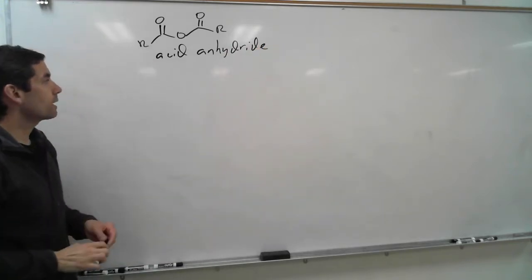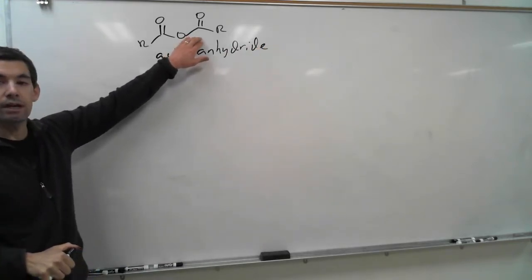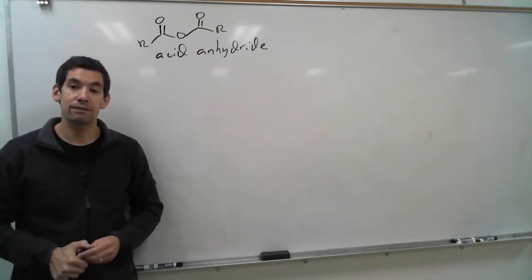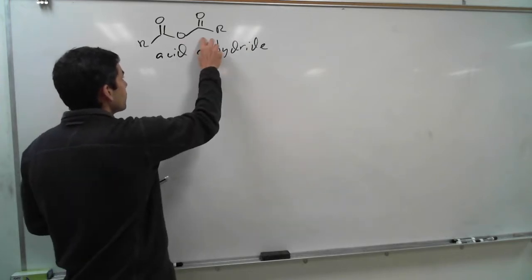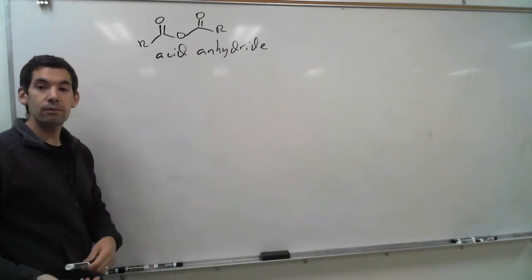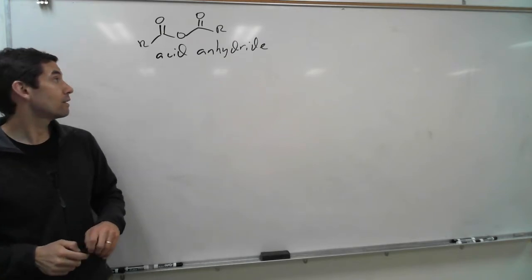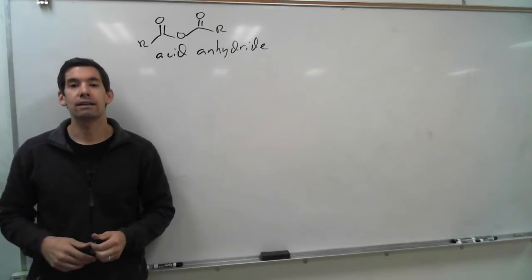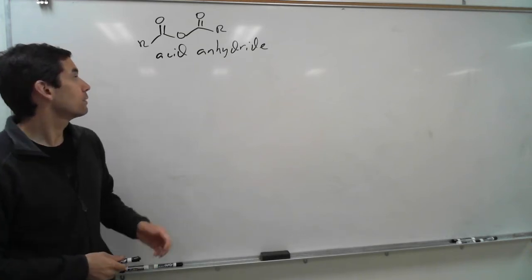Now, the interesting thing is the reactivity of this functional group. We'll see that it has the same reactivity as our acid chlorides, okay? Very similar reactivity, which tells us what? It's going to tell us that this group here is actually going to be a fairly good leaving group, and we'll talk about that as we do some mechanisms. Since it has a similar reactivity to our acid chlorides, it can do all the same reactions. We're not going to go through the mechanism of every single one, but we'll go through a couple of them just to show you an example of that.